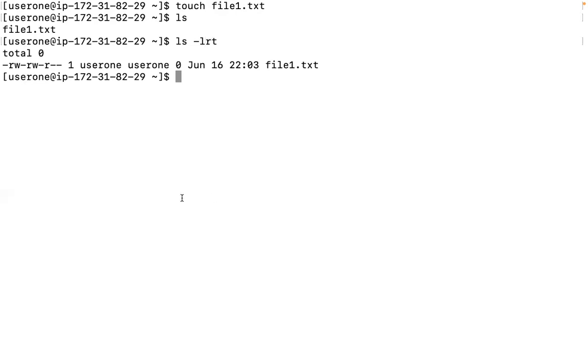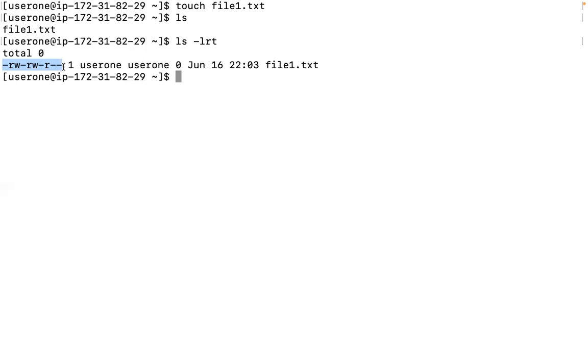So you see this, there are 10 characters over there. And the first character, we know that. What is that first character? It will tell you whether this is a file or a directory.